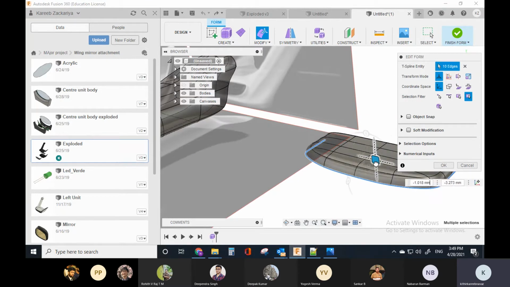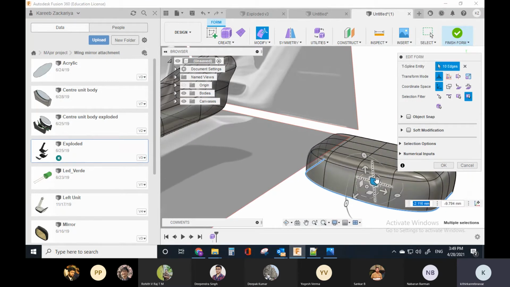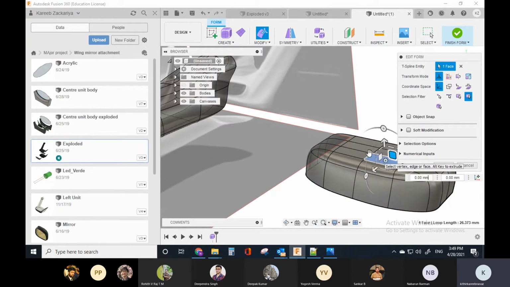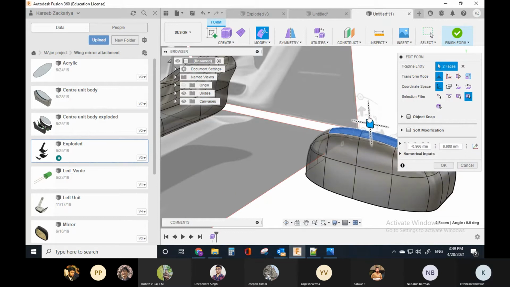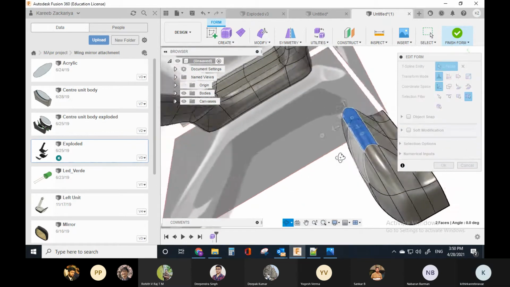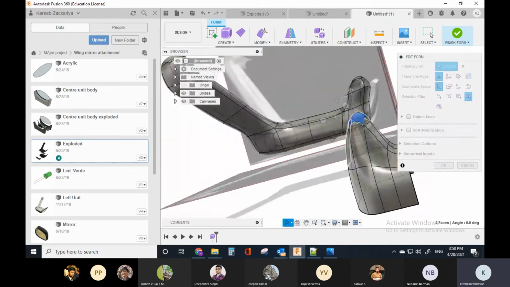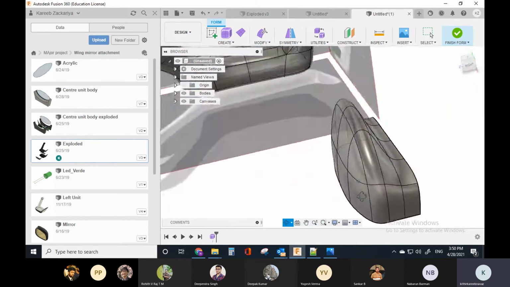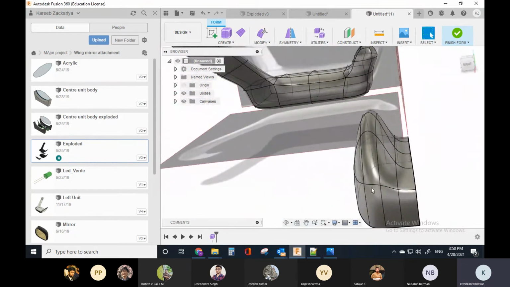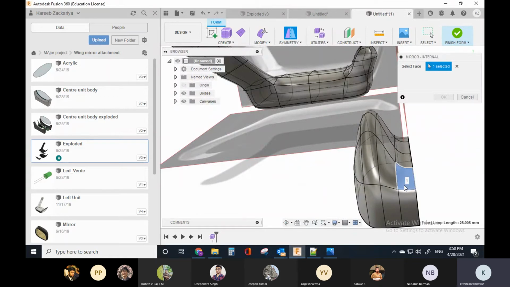I'm pressing Alt and in this. Okay. Now I want this surface to be mirrored about this. I want to make it symmetric. Now I select symmetry.